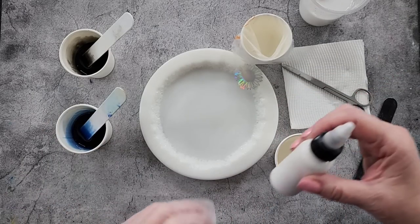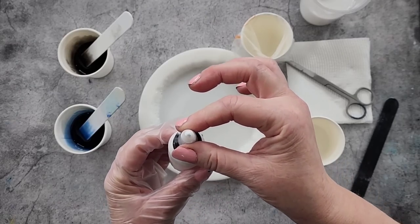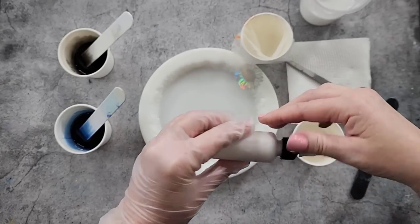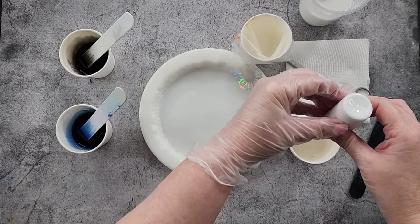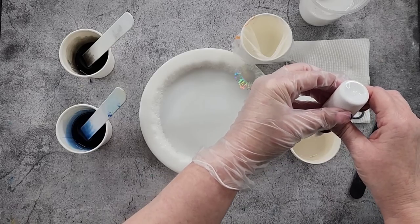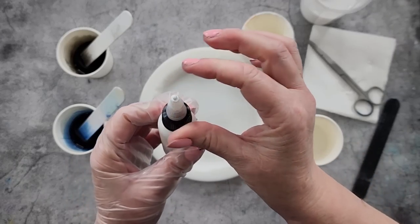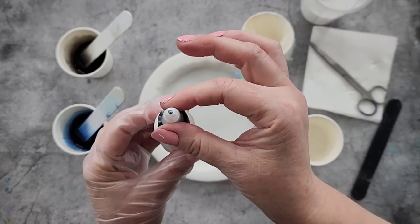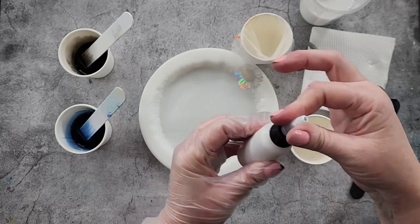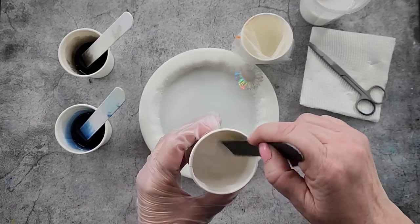I've put some of my white in there already - this is my Bloom paste. To get a small drop, I just twist halfway and then give it a bit of a squeeze. When you see the little drop coming to the surface, you can release. If you want to close it again, it's easy because it's got a twist top. If you want to do a big drop, a full turn. I just wanted to show you how that little nozzle works.